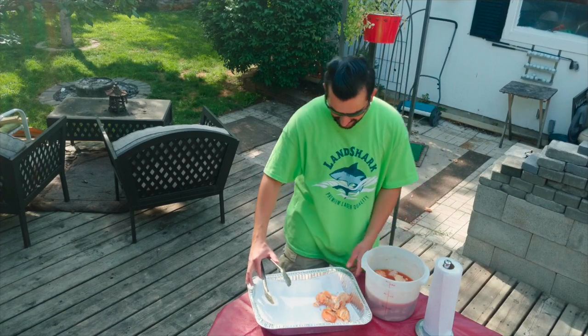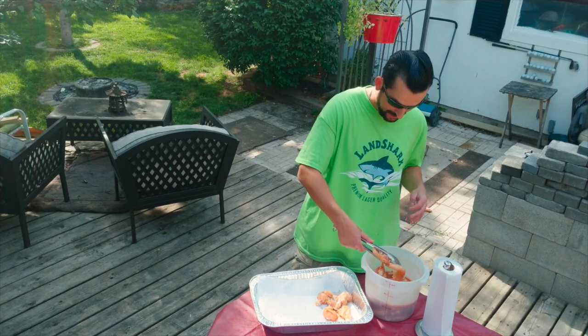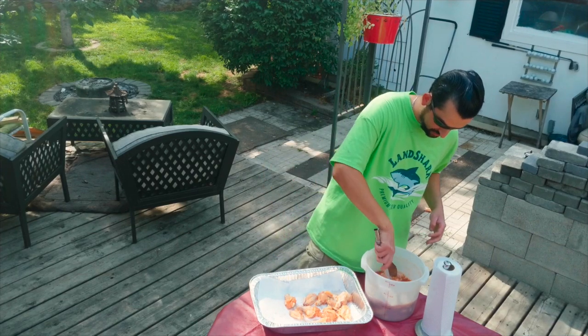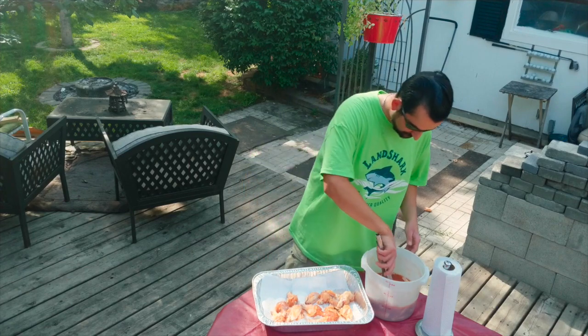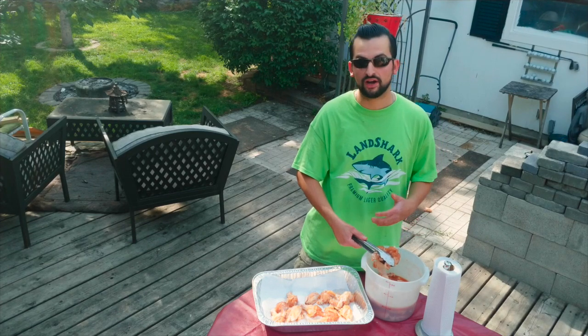I'm going to put them in this layered aluminum foil. I got paper towel down there to soak up the liquid. I'm going to shake off the excess with this, and then I'm going to take more paper towel and pat them dry. So I'm going to show you, I'm going to do it in batches. We want to get it done quickly so that we can prep them. So here we go. Remember, we're working with raw chicken too, so always be clean. As soon as you're done this step and they're patted dry, get inside, wash your hands, hot water, soap, make sure you're clean.